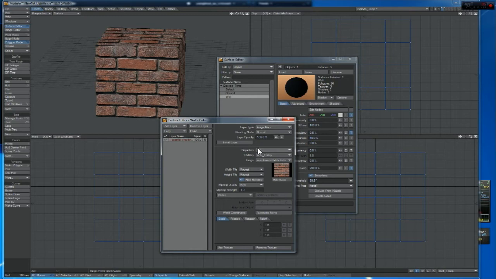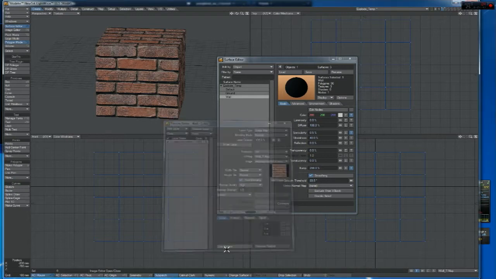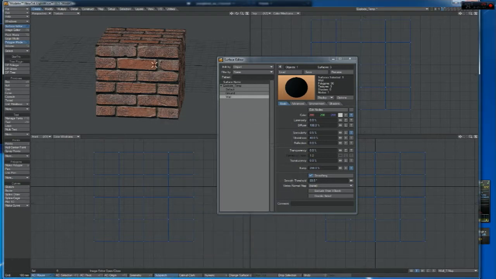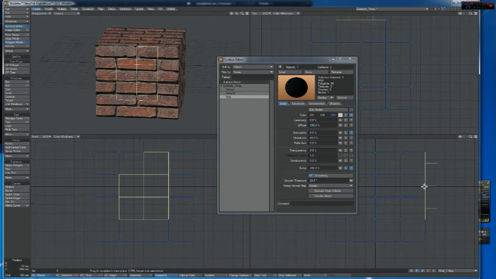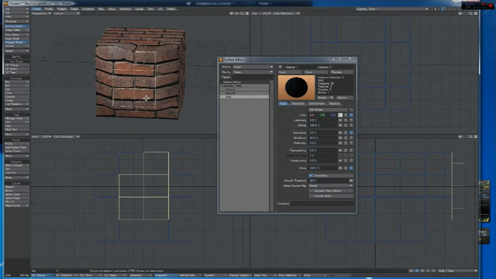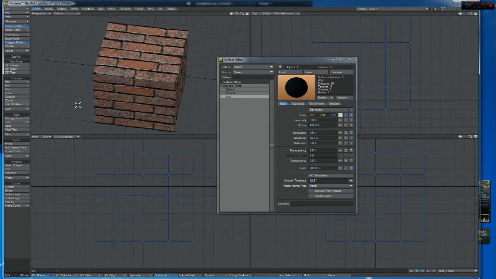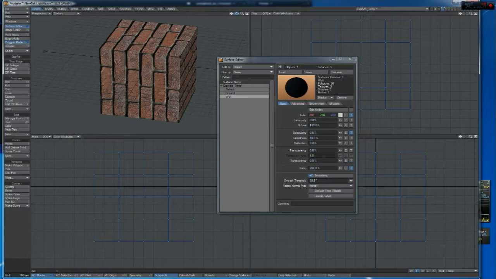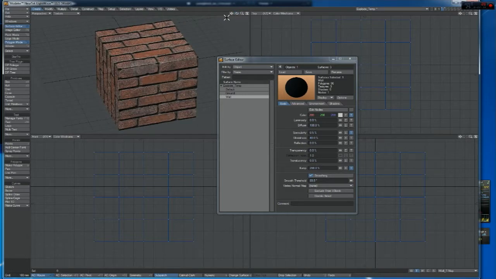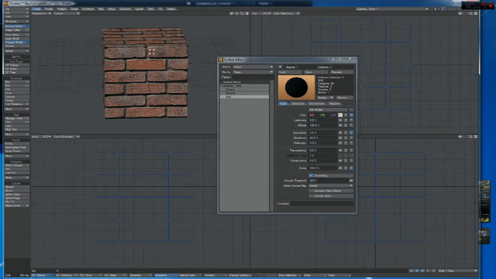So what I used instead was a UV texture. You want to use a UV texture if you're blowing something up or moving something, and the reason why is, let's say I grab these points here and then move them, you'll notice that these textures do not deform. And these textures barely deform. They deform a little bit because they have to, but they barely deform. And that's the benefit of having a UV texture. So if you're going to blow up something that's textured, make sure you have a UV texture, because that's very important. Otherwise it will just look off.